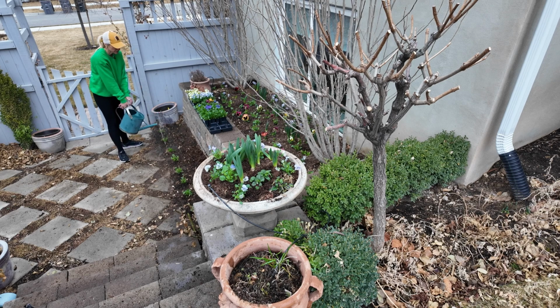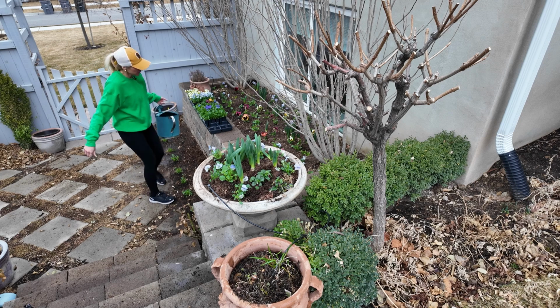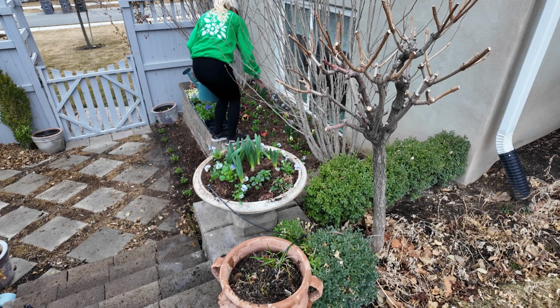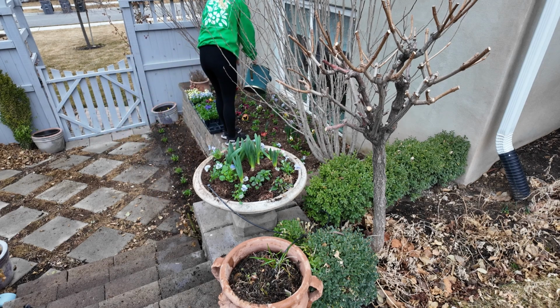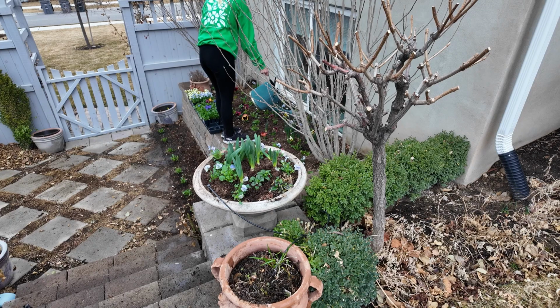I just want to make sure that the roots and everything have the moisture down at the roots that they need, and that the plants will be nice and plump before the cold weather comes. I found this helps a lot. As long as your plants are hydrated, then the cold air doesn't seem to bother them.